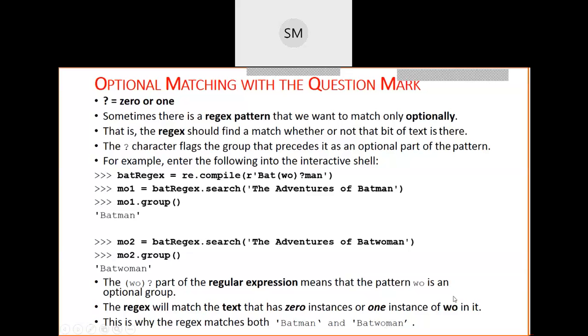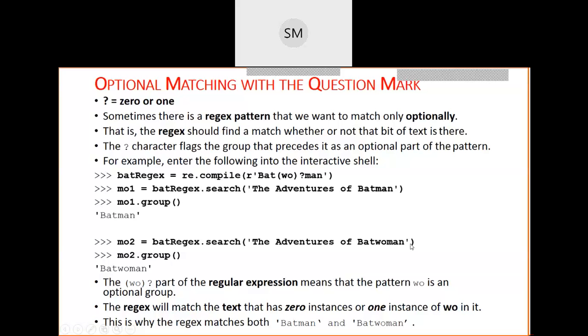Okay, if you write WO 2 times in your input text, then it will not match. It will give you an error, and this will be the homework for you today. You have to check these two. So here, instead of writing the adventures of Batwoman, you have typed WO only one time. You just check it by typing it 2 or 3 times.